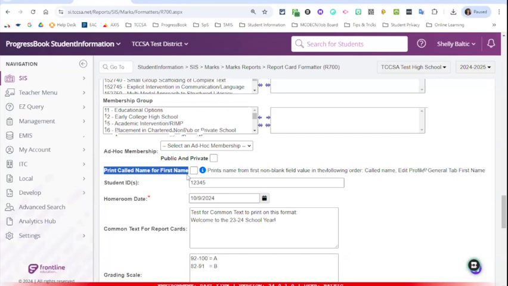Elementary report cards also have that when you are printing them. It is actually in the report card setup. So if that is something you want, talk with your building principal. I can turn that on for those elementary report cards. But again, it's in the setup screen. I can set that up for you.